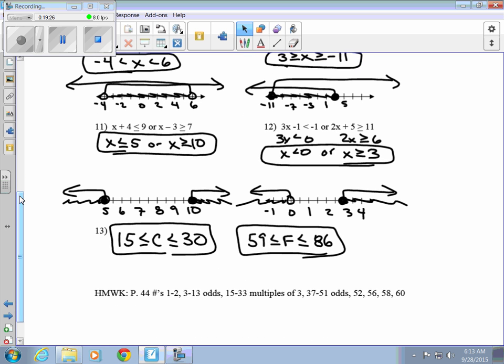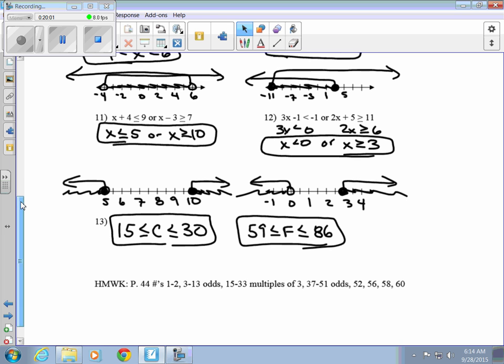So here is your assignment for section 1.6. And once again, 1.6 was on solving linear inequalities. So what we're doing is we're taking these inequalities and we're solving them for the variable in question. Very, very similar to what we did in solving equations. The biggest thing is now we're talking maybe about some compound inequalities, and you have to make sure to remember anytime you multiply or divide by a negative number, you must switch that inequality sign around. So here again is the assignment for section 1.6.